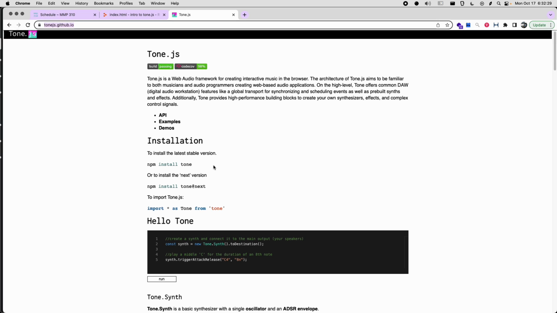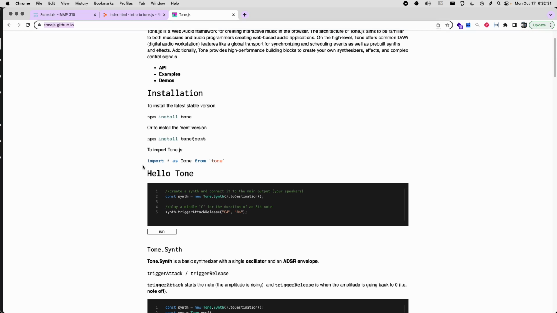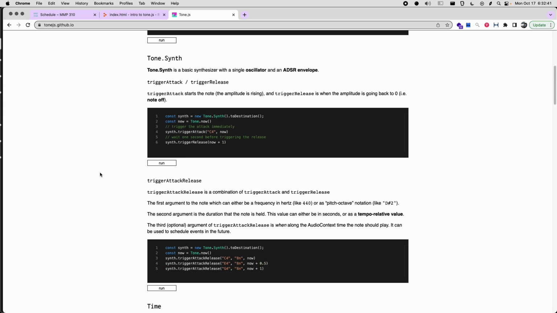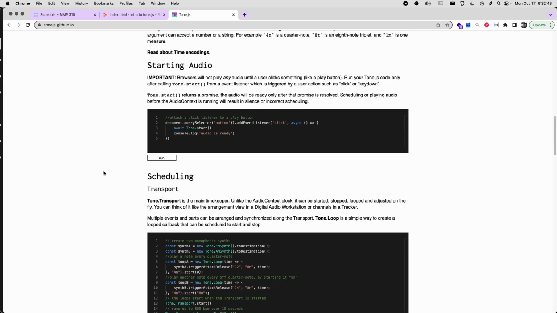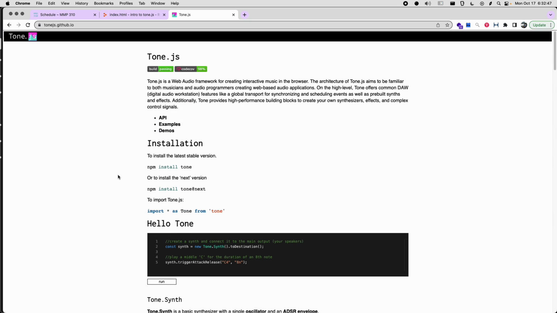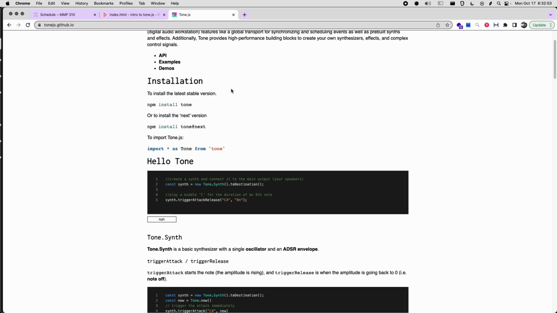And so one thing that's confusing here is that it says, to install, say, npm install tone, and then it says import. All this stuff probably doesn't really make sense to you guys because it's basically for developing with using a Node.js setup, which is something that you probably haven't gone over. So there's an easier way to get Tone into a project, which isn't really documented here.